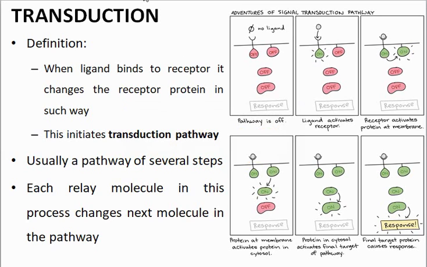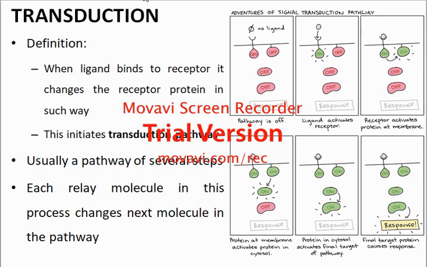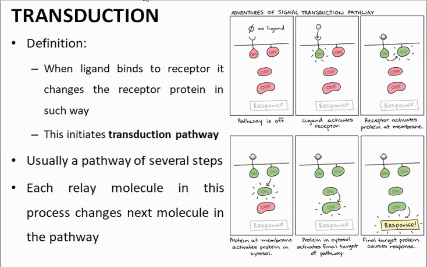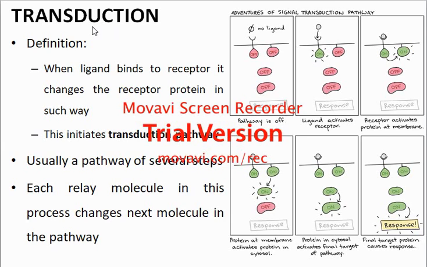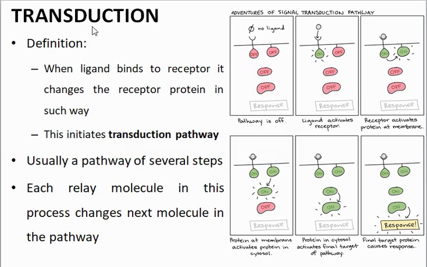Because of the directional flow of information, the term upstream is often used to describe molecules and events that come earlier in the relay chain, while downstream may be used to describe those that come later, relative to a particular molecule of interest. For example, in the diagram, the receptor is downstream of the ligand but upstream of the proteins in the cytosol. Many signal transduction pathways amplify the initial signal so that one molecule of ligand can lead to the activation of many molecules of the downstream target.